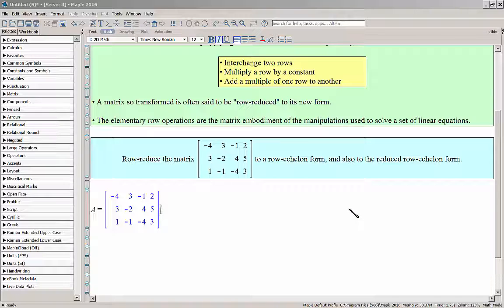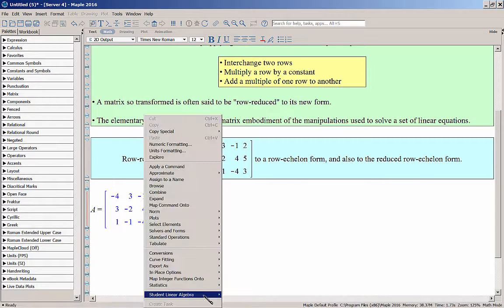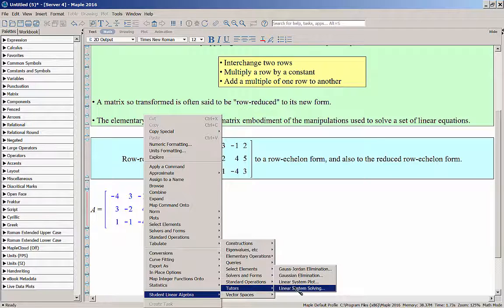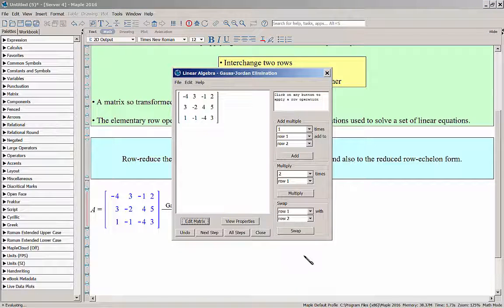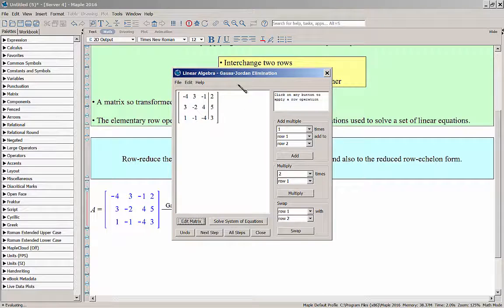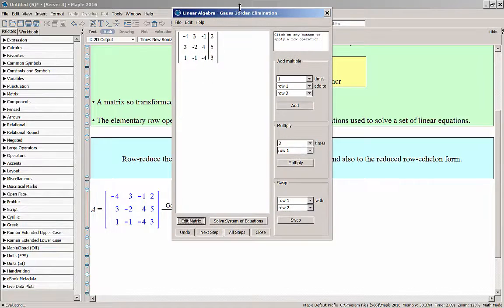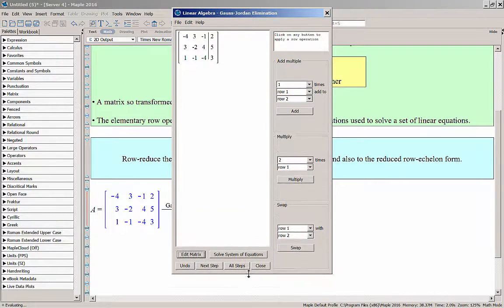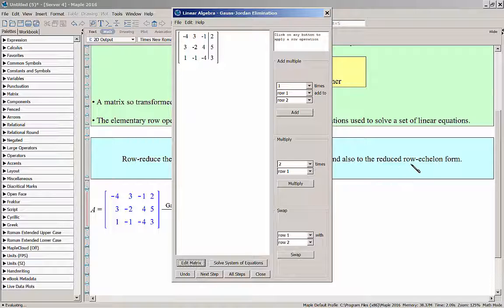Now let's row reduce to reduced row echelon form. We will again use a tutor. This one is called the Gaussian Elimination tutor. Again, let's make this an augmented matrix. The difference between reduced row echelon form and a row echelon form is that we'll have a lot more zeros. So we have to do some of the same work that we just did.